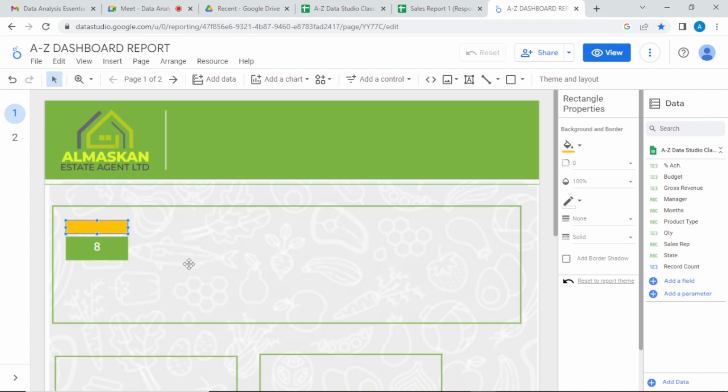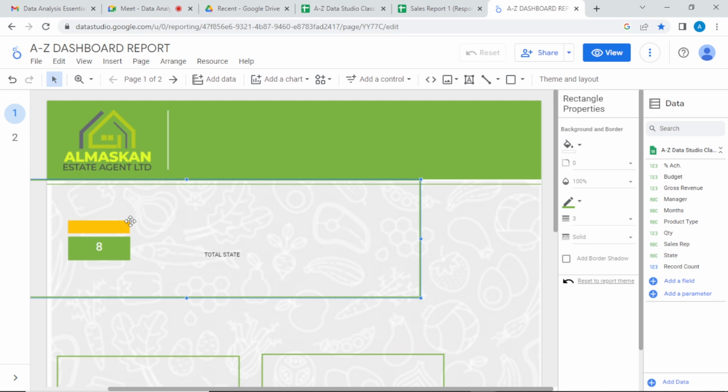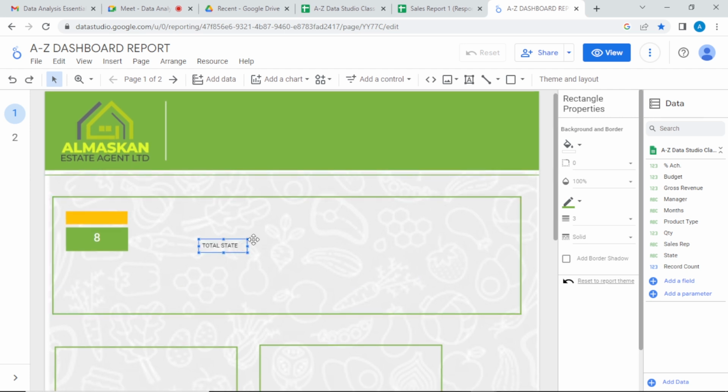So now let's type, we are going to type total in capital letters, total states. So we're going to reduce this a little, then let's try and place, you can undo here, when you do something it can be undone.